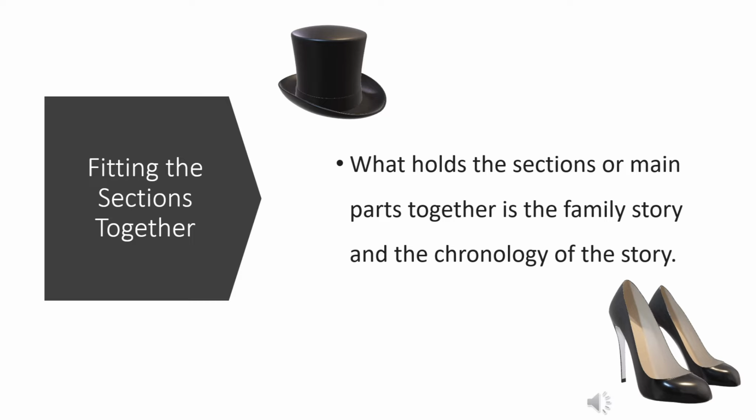So now we are looking for what pulls it together. What holds all of these sections together is that it's a family story based on a chronology of that story. In other words, we've got Naomi, Ruth, Boaz. We've got family, death, restart, another new family. That's what holds this story together.